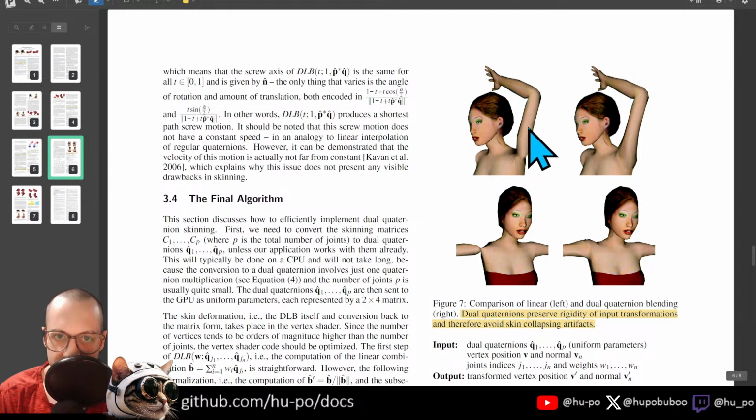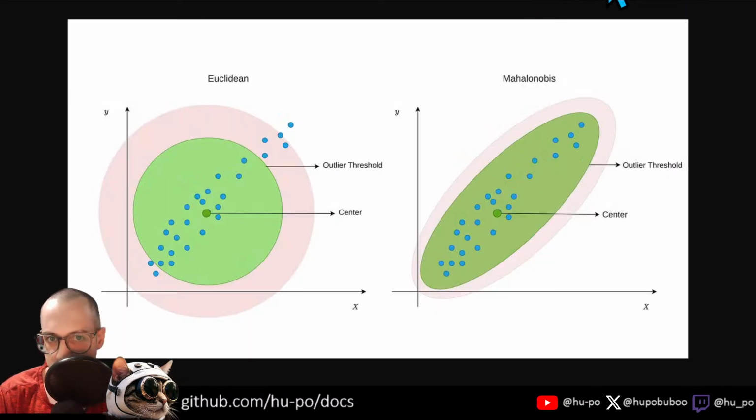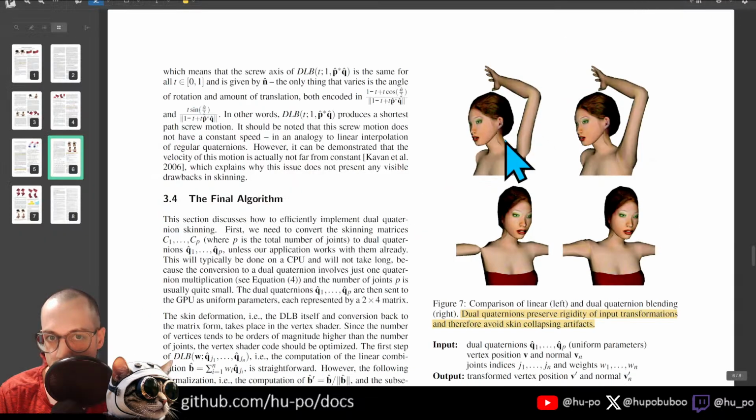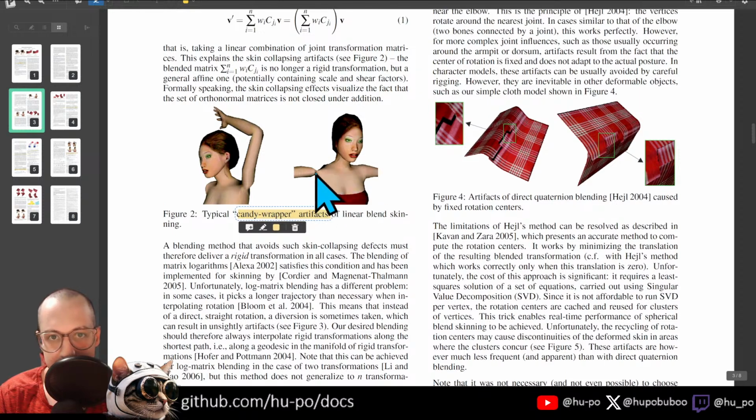So you're moving these bones that are underneath this skinned mesh, and because the vertices are mapped to specific bones with specific weights, sometimes you end up with weird situations where you have multiple motions and you end up with what's called candy cane. I think there's a specific name for this. Candy wrapper artifacts, right? Where you rotate and all the vertices collapse into the bone.